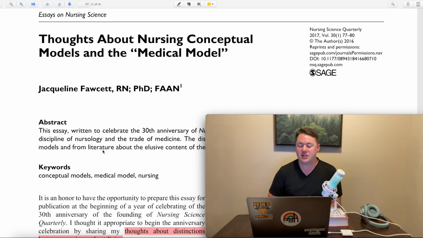A conceptual model is essentially a framework for understanding reality that is simplified in ideas or concepts that are arranged in a particular way such that they represent the reality that we are trying to access empirically and intellectually in such a way that that framework or theory, depending on how grand we're talking here, might be able to inform our understanding of reality. And in our case, as nurses, might be able to inform nursing practice, patient care, something like that. So a conceptual model is a simplified model of reality to approximate the truth.